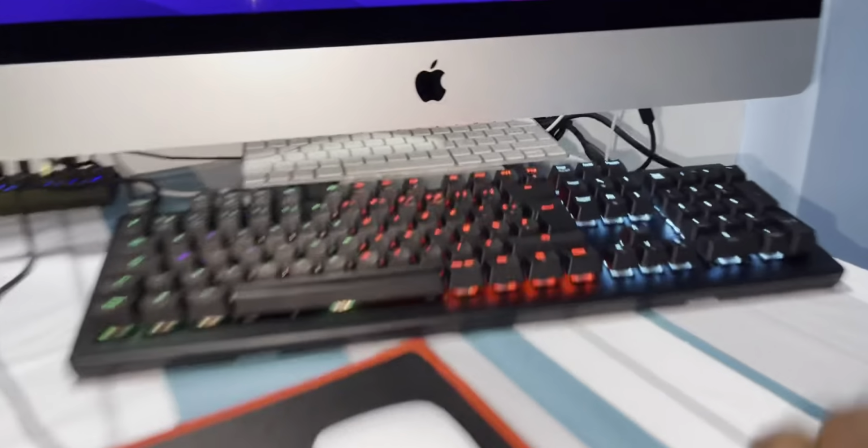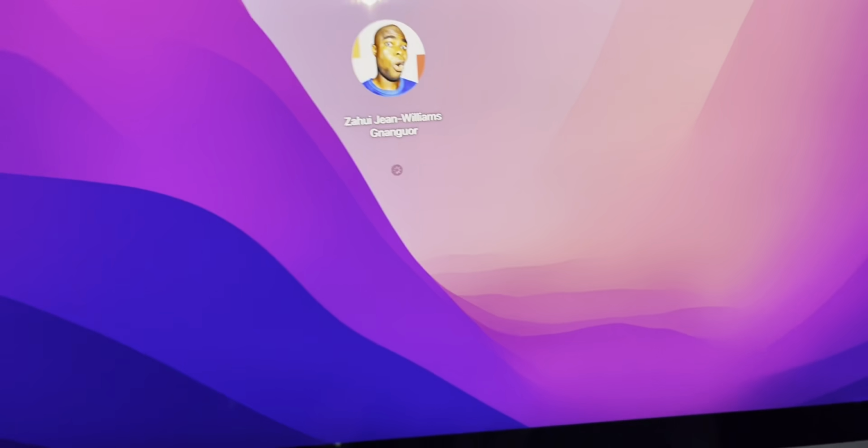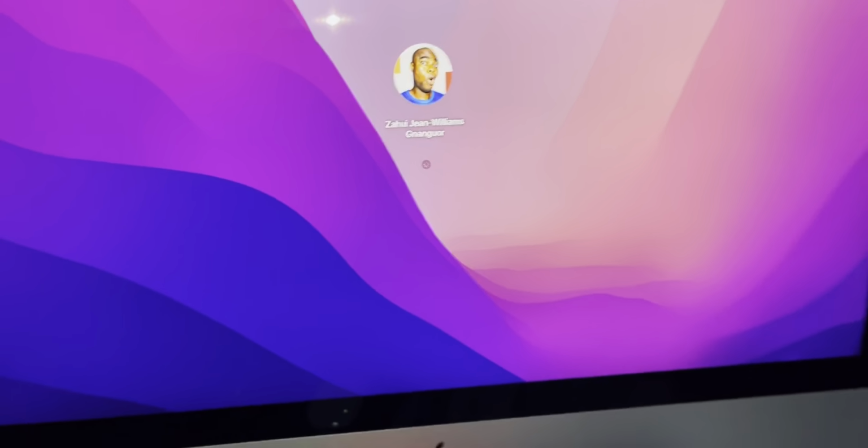What are you doing? Welcome home. Beautiful. Let me enter my passcode right now because I'm so beautiful. Look at that. Where are you going? And welcome to the brand new Mac OS Monterey. Okay, this is what I'm talking to you. And it's working. Look at effect. Look at the color here. So nice, so beautiful. And look at that. Who is the best color for you? This is RGB keyboard. Wow, so nice, so beautiful, so amazing, and I love.